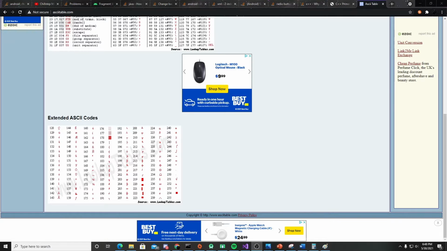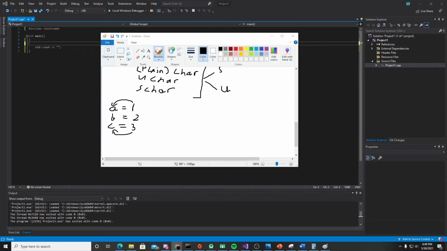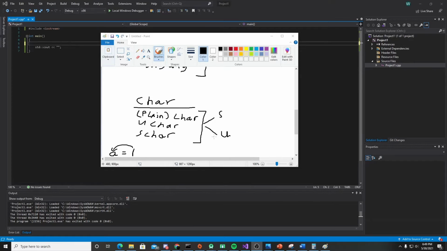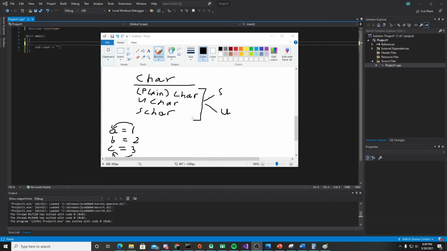Hopefully in the next video, when we talk about how we represent these character values and all these values for all the data types in binary, this will make a lot more sense. But I should also have a video down below that should give a brief overview about this, but hopefully in the next video that makes a lot more sense if you didn't quite understand that there. But you can see then that that's how we can justify there being signed and unsigned types for characters, because under the hood they're actually being represented as numbers.